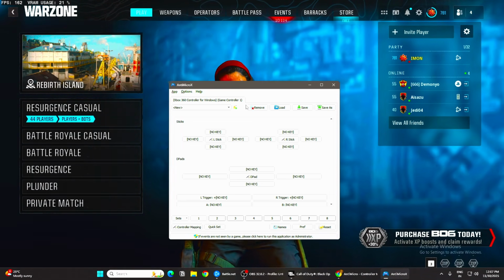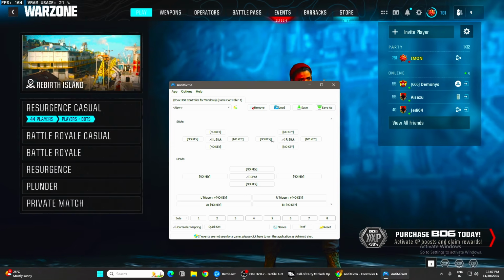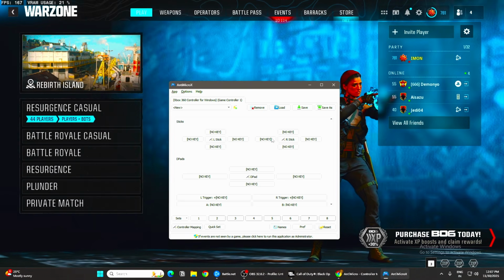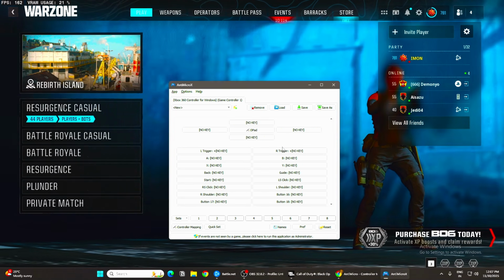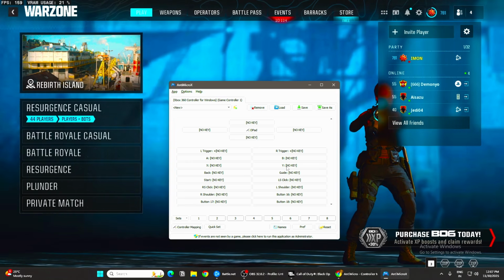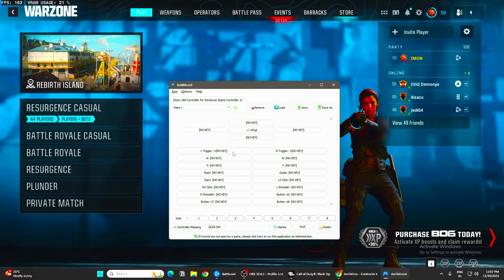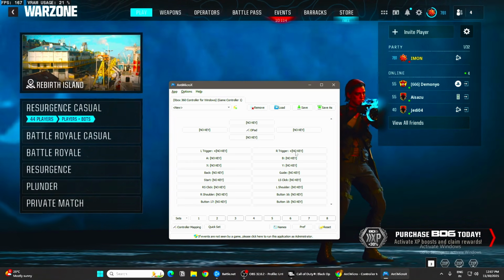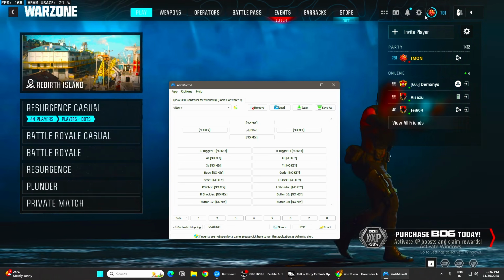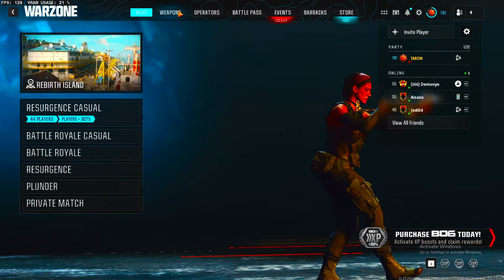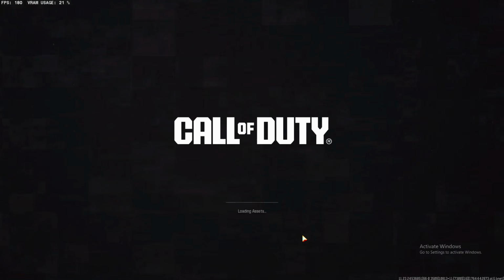So here, after opening the app, you're gonna set your YY. So where to set the YY now? And there are many buttons. You're gonna set your YY to Y, right? No, you're gonna set your YY to LT or RT. Why I'm saying LT or RT is that, let me show you.